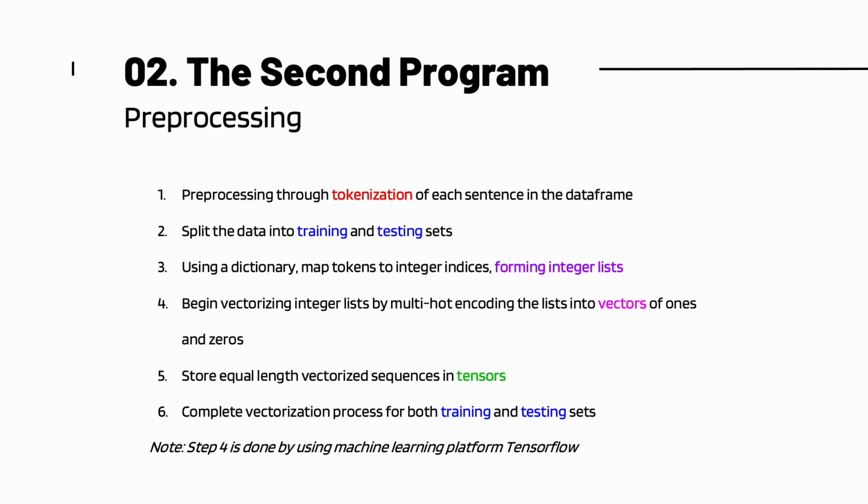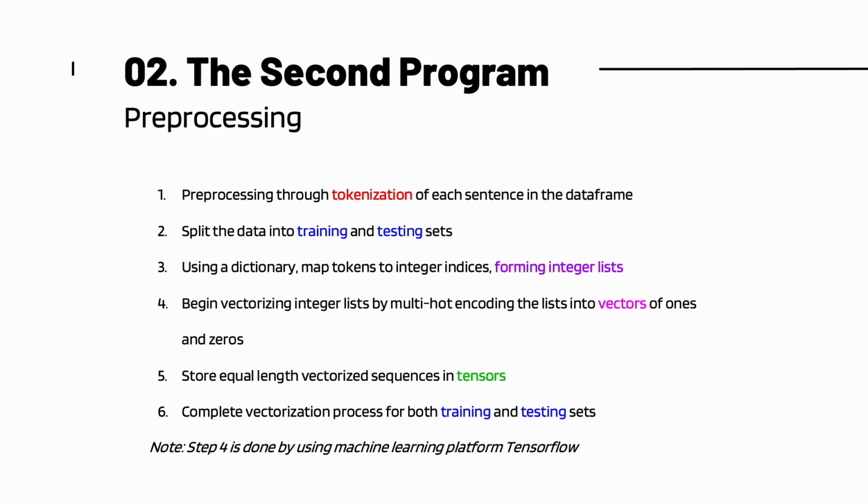This collection of integer indices would then form multiple integer lists. Essentially, one integer list would correspond to a set of indices that map to a token which refers to a sentence. At this point, the data still needs to be modified further before it can serve as proper input into a neural network. The key point here is that integer lists are of different lengths due to sentences being different lengths in the original text.